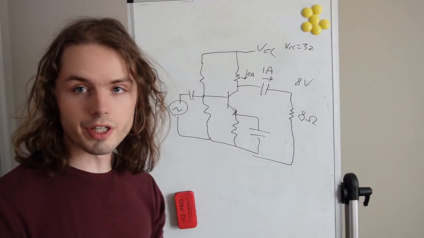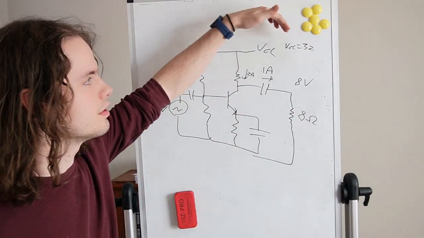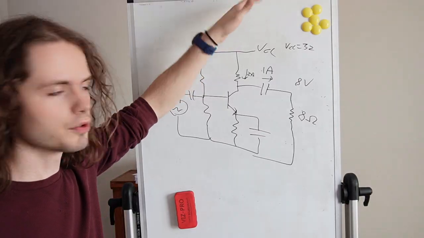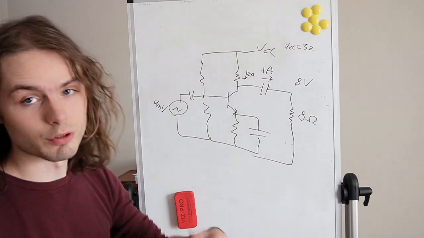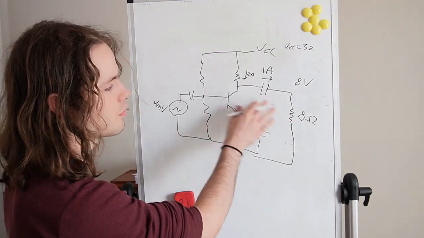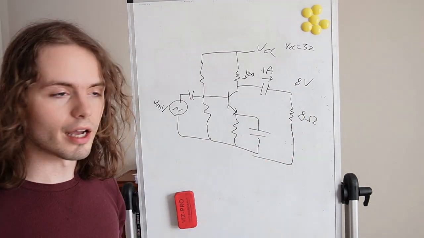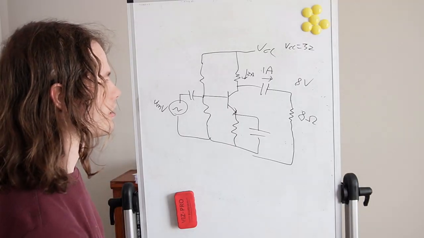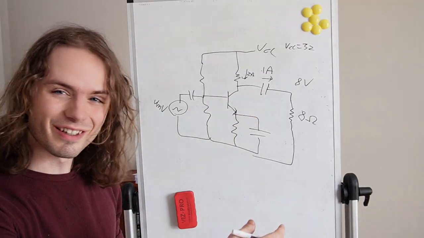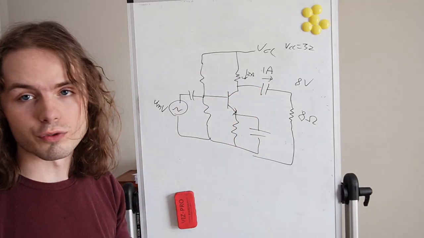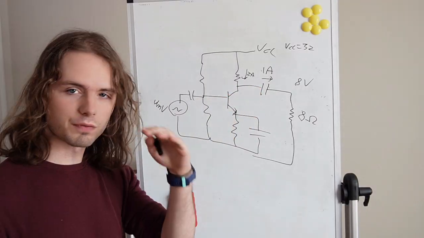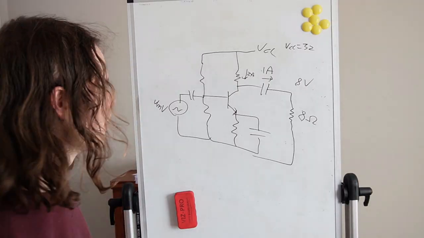Okay, to reiterate, we are choosing VCC 32, so we have more voltage swing room, because we want to swing 8 volts. We want to swing 8 volts because we want to run an amp through the speaker. And because we want to run an amp through the speaker, we're going to pick a larger collector current, around 2 amps, so that those fluctuations don't cause clipping.